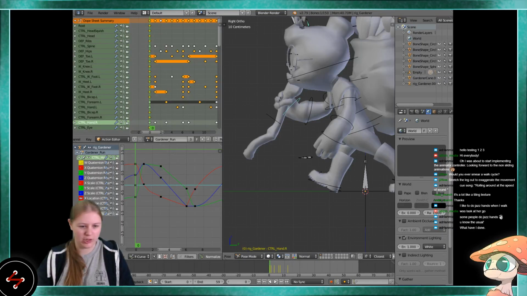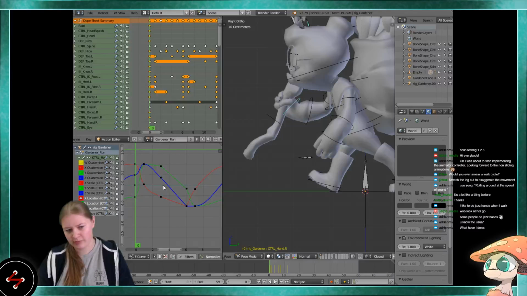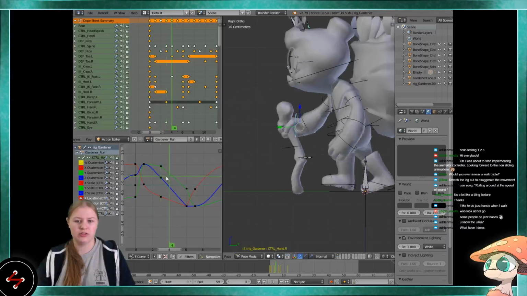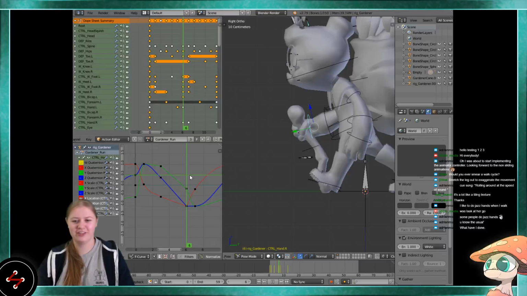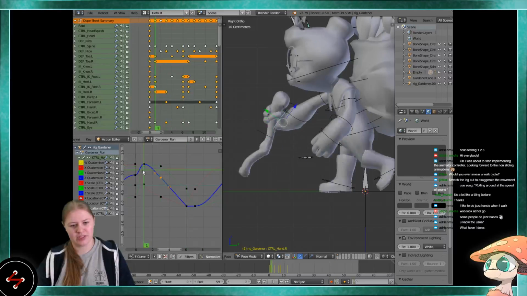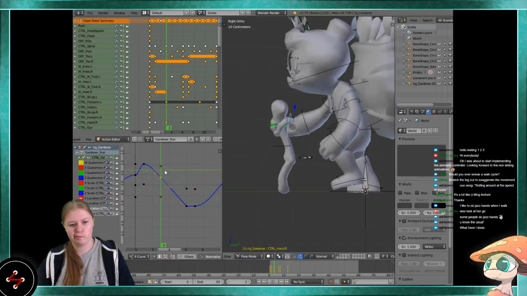Why is the location last? Usually the location is first in this graph. Okay. So Y is sometimes this way, and sometimes it's not. Looks like Z helps out with that as well.